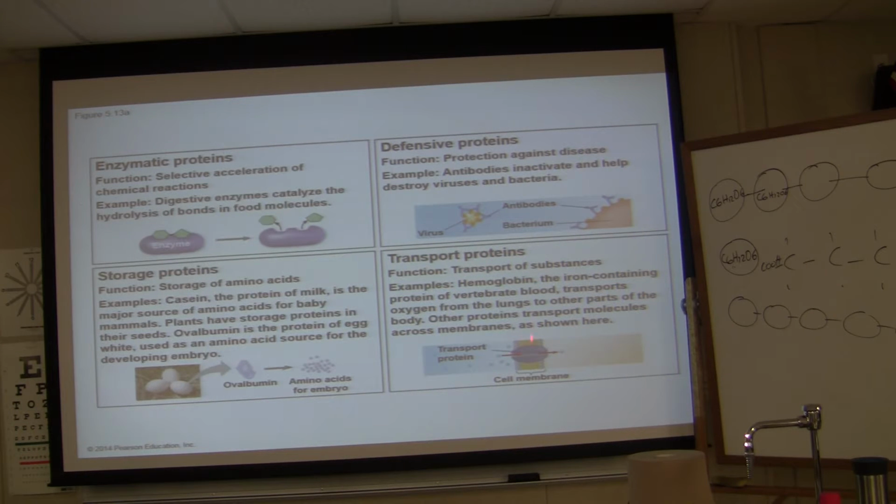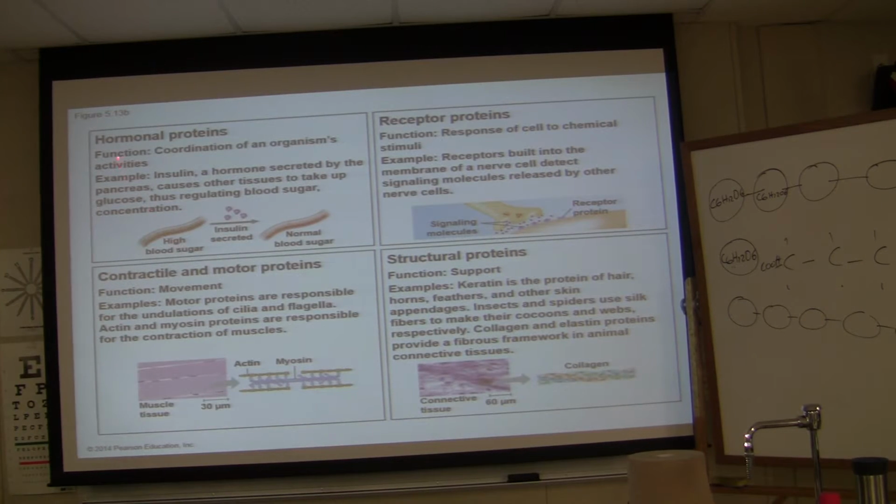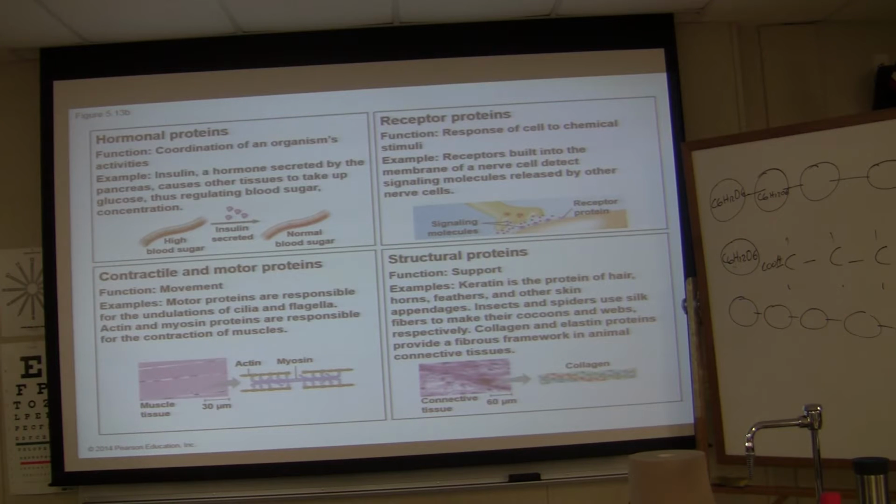Storage, eggs, storage of nutrients in there. Transport proteins in the cell membrane, which we haven't studied yet, but we will, allow other molecules to go across. So this is a protein molecule within the cell membrane. What else? Hormonal proteins. Insulin is a protein molecule. Growth hormone, you've heard about it; at night when you're sleeping, you release a lot of it. It's a protein molecule. Receptor proteins on the surface of the cells: we will talk about this in the next chapter. The cells have receptors, and when neurotransmitters are released, the receptors react.